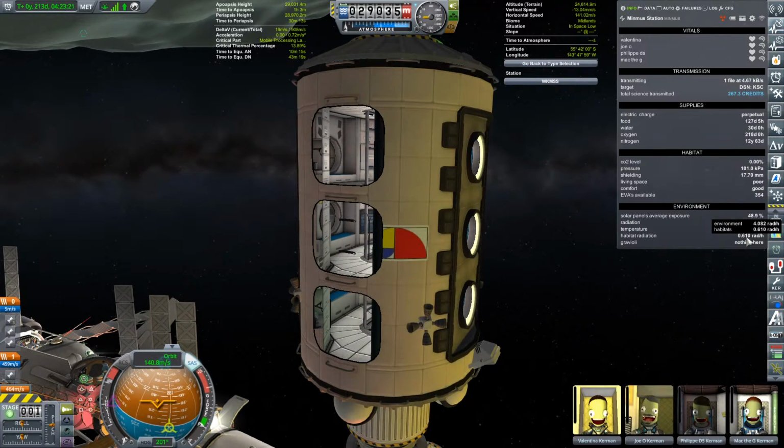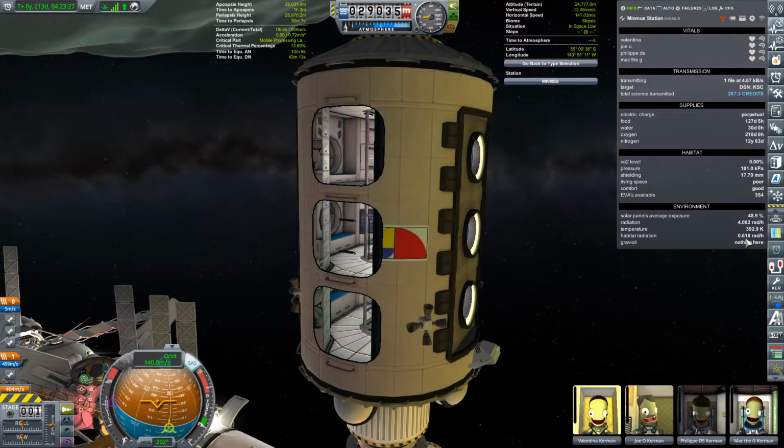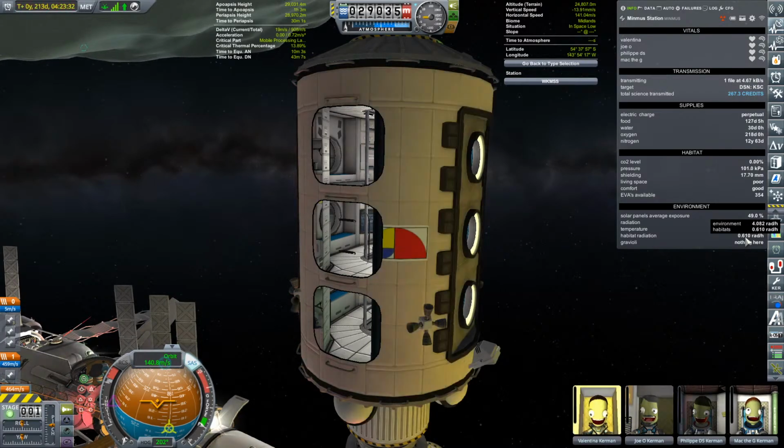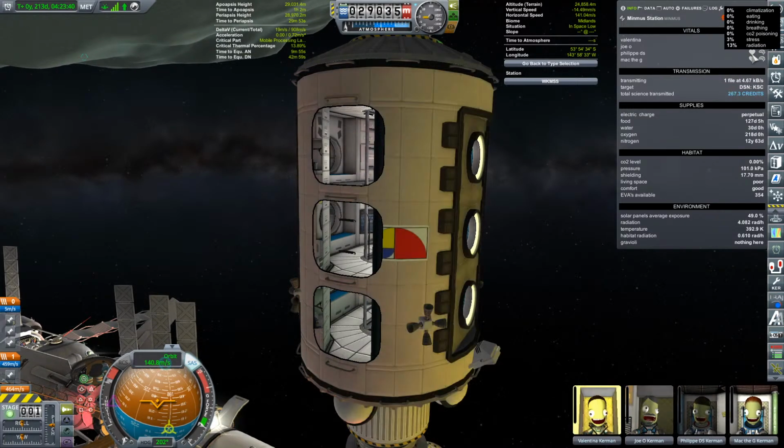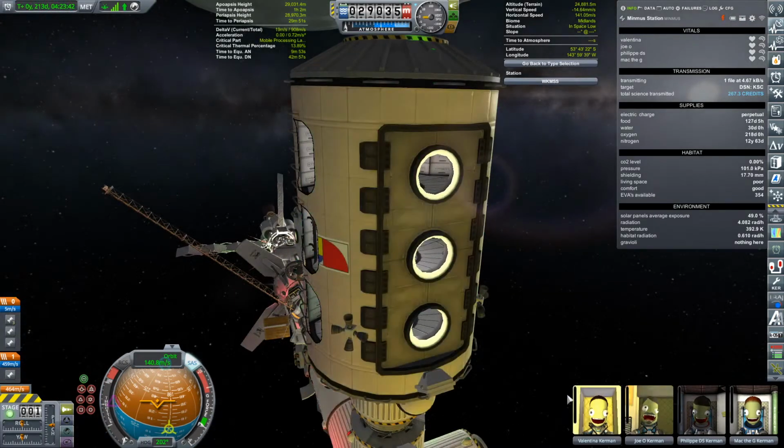0.61, so about 20, is that? Oh my god, my math. 10, 20%, about 20%, yeah. 0.61 rads per hour. The environment is... So I think they're doing okay. We can look at their radiation. Yeah, their radiation's creeping up. It's up into the teens of what's a lethal dose of radiation.